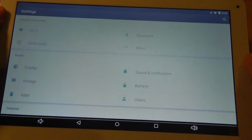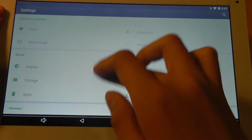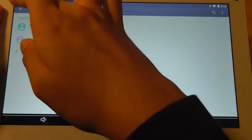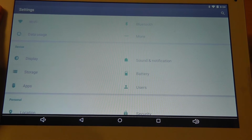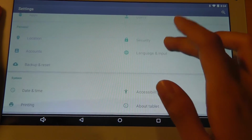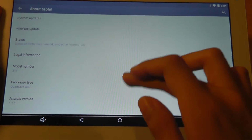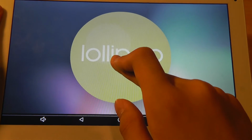Going into settings, we can check out a few other details about the X1S, also branded as the X11 in some countries. Things like data usage, the display, storage can be turned on or off. There's also the ability for you to go through and create separate profiles for guests to use the tablet, so it removes or at least blocks some of the apps that you've downloaded. There's also things for language, input, printing, and if we tap on About Tablet, we can see things like the processor, and more importantly, the Android version, which is indeed Lollipop that has been pre-installed.